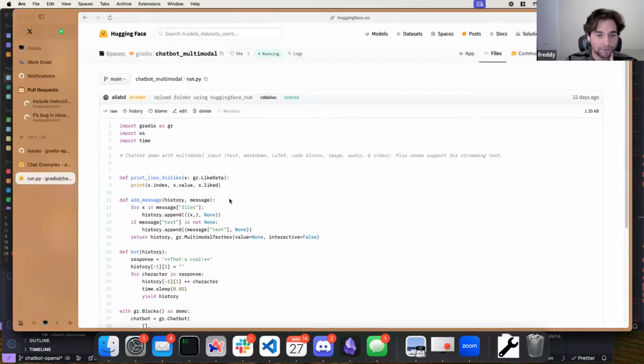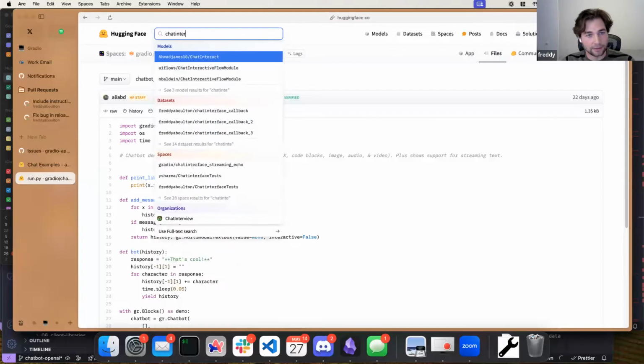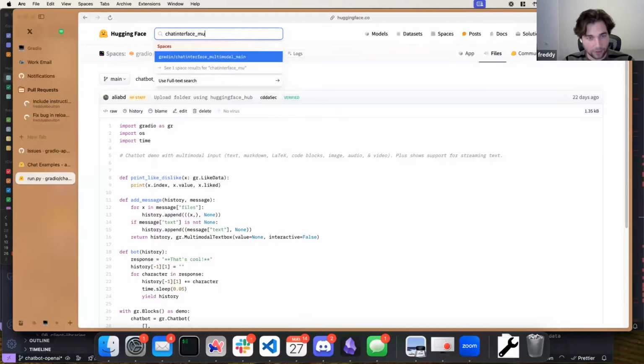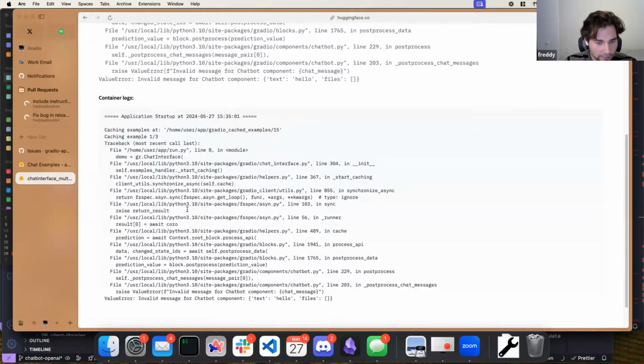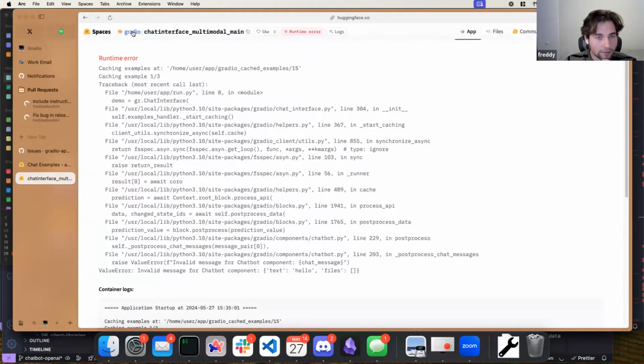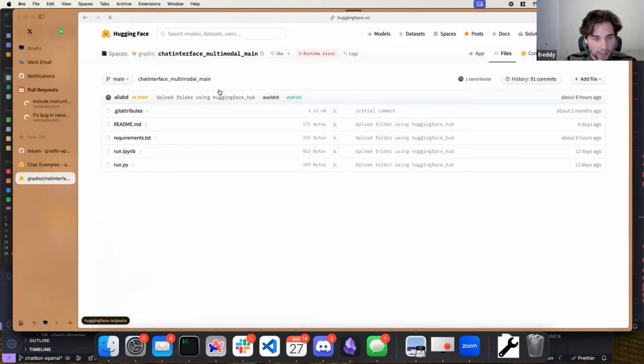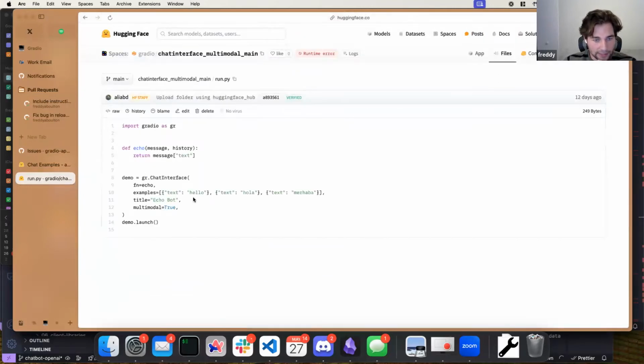And then also, if you want to write even less code, you can make the chat interface multimodal as well with just one parameter. I think. Oh no, it's broken. Okay, I don't know what's going on there, but I'll get this up and running.